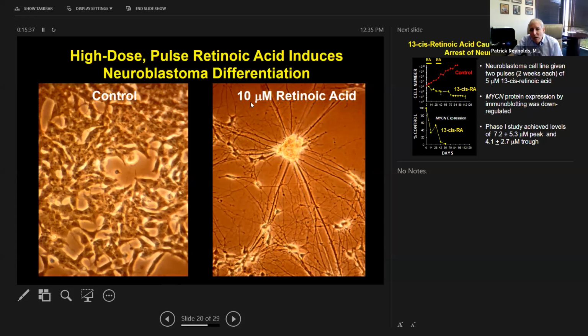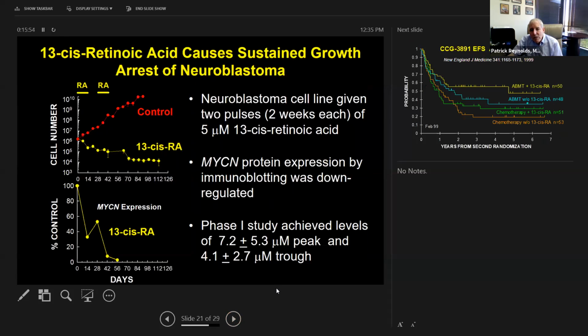Carol Thiel was the first author on this, and it was, I think, actually the first observation of downregulating an oncogene that was reported. And it got us very excited about the potential for this for therapy, but in those days, ATRA wasn't available clinically. So we started focusing on 13-cis-retinoic acid, and it's actually fortunate we did that because the pharmacokinetics of this were favorable to what we wanted to do.